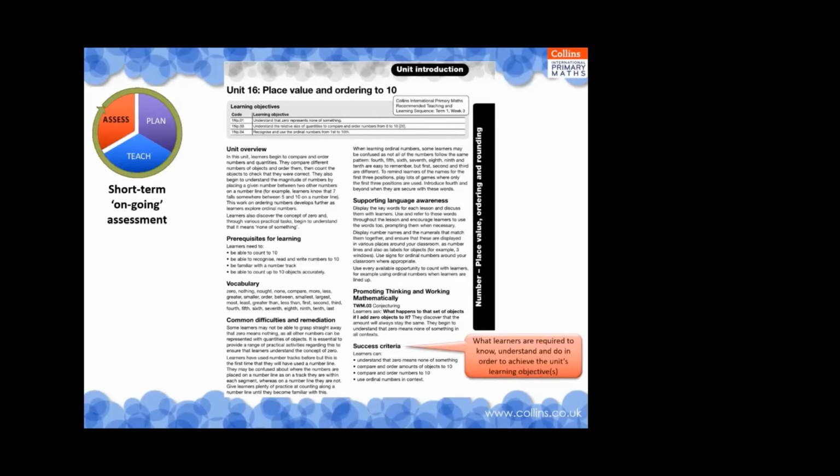Also included as part of the unit introduction is success criteria, which aims to assist teachers and learners in identifying the steps required to achieve the unit's learning objectives.